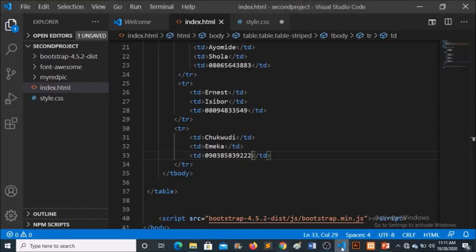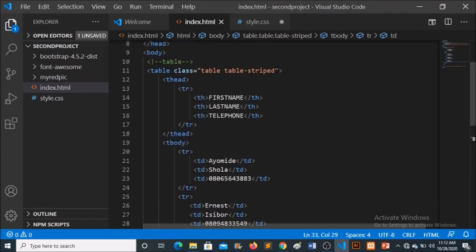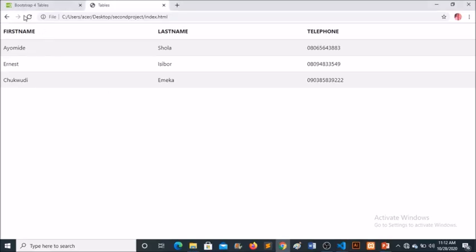Now let us use another table class called table bordered. So instead of table strips, we will just have table border. So we're going to keep the strips away. They'll just be bordered. Make sure it is in past tense, please. Oh, sorry. So let's try it is past tense. Then go to your browser, refresh it to get your table border. You can see there's a border across it now. You can see this line, the horizontal line.